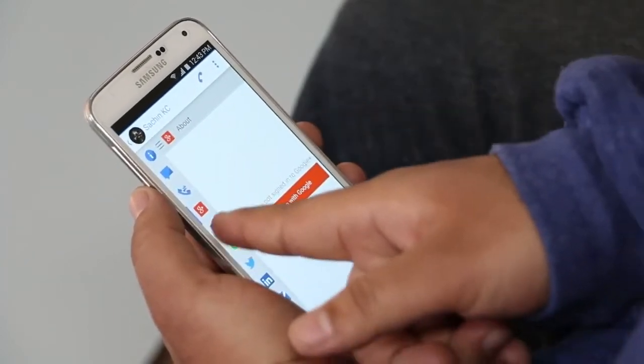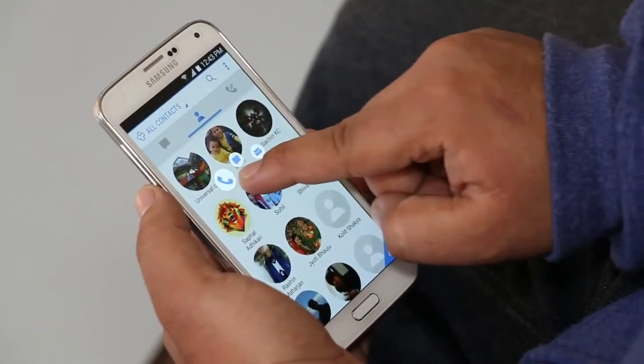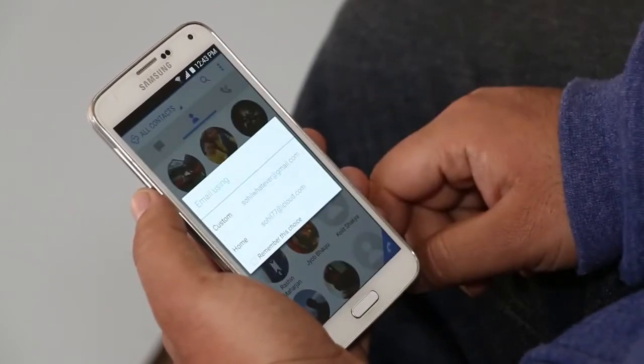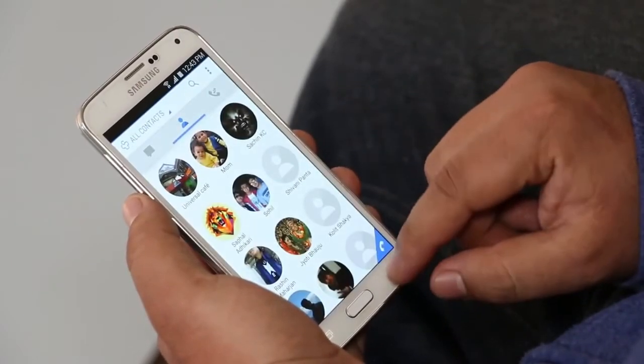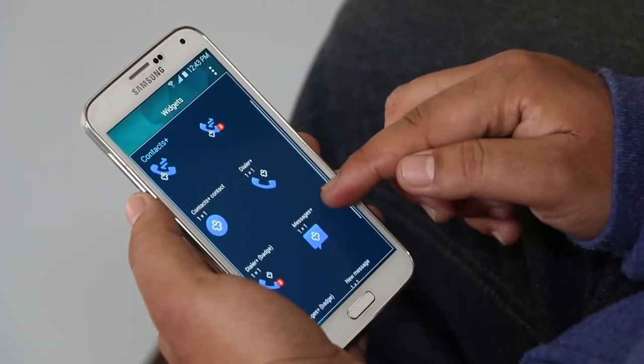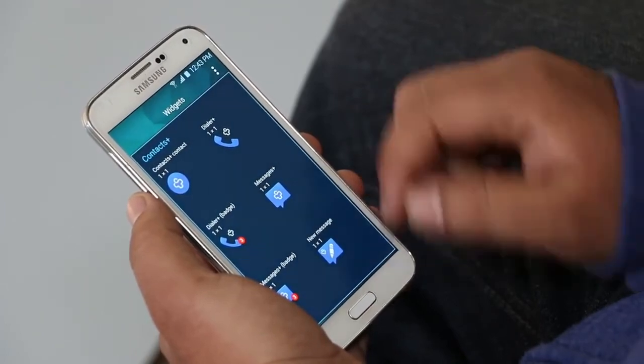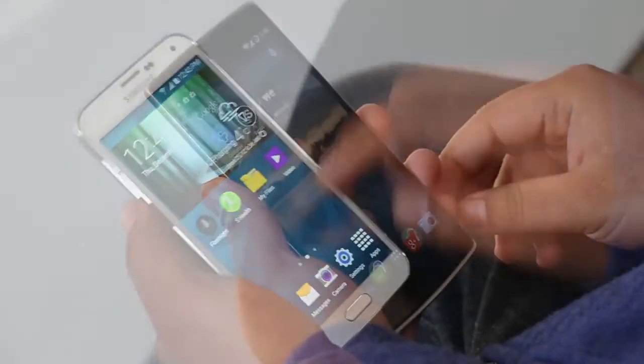On the left you have options to view the text between you and that contact, calls, Google Plus info, etc. You can also tap and hold on any contact to bring up the shortcuts like call, text, or send an email if the contact has an email address. You also get variety of widgets like call logs, dialers, messages, and so on. So a great all-in-one app for organizing your contacts.